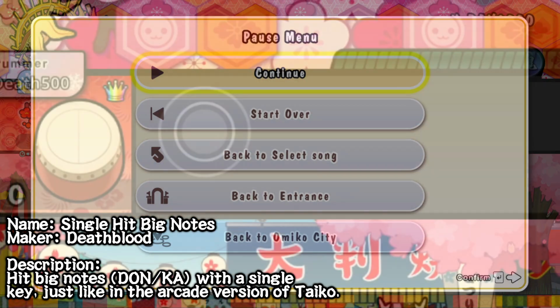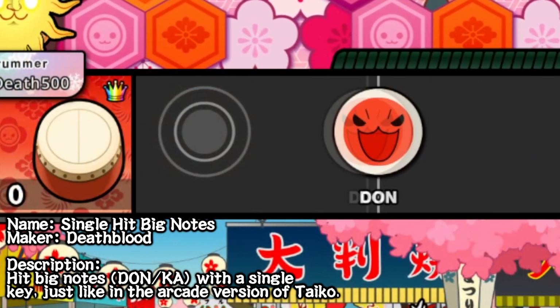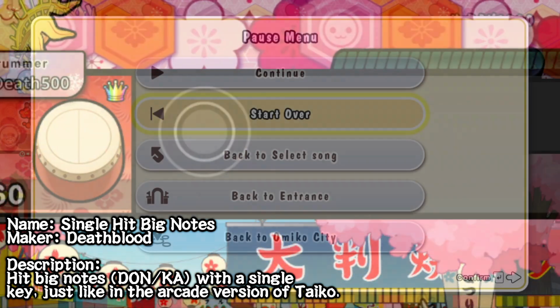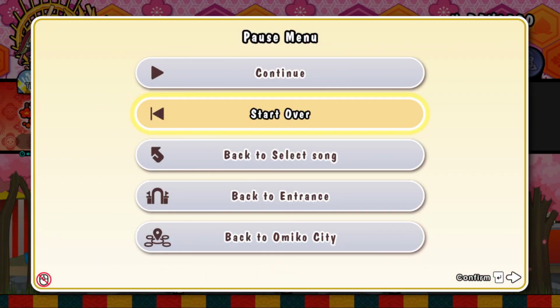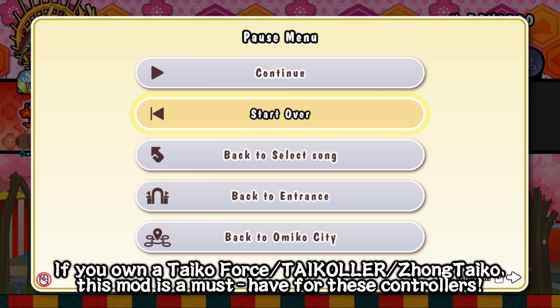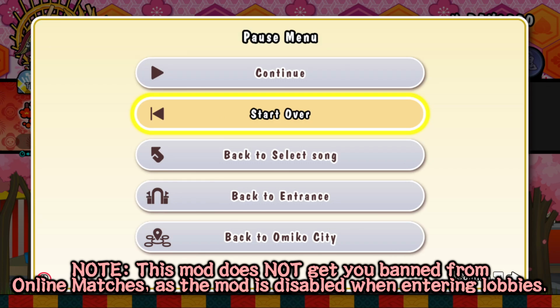So now what you can do is basically press one singular button and have it act as the arcade version of Taiko no Tatsujin, where you have to hit one singular note with enough force to trigger the big note instead of having both at the same time, which is very useful if you're playing very stamina heavy charts or stuff like that. So that way you don't have to force yourself to do that.